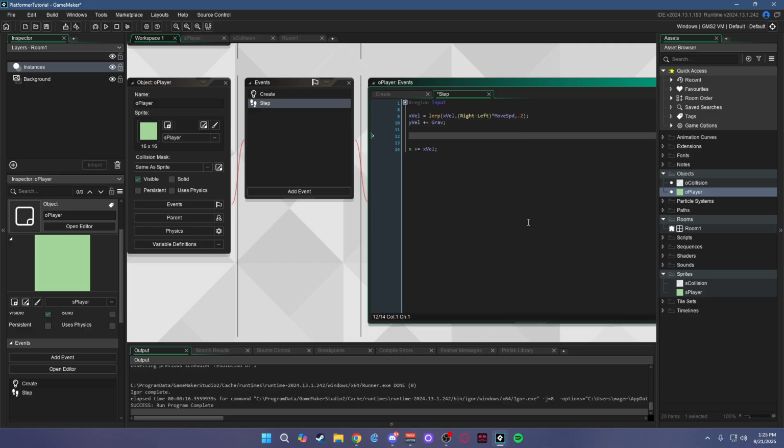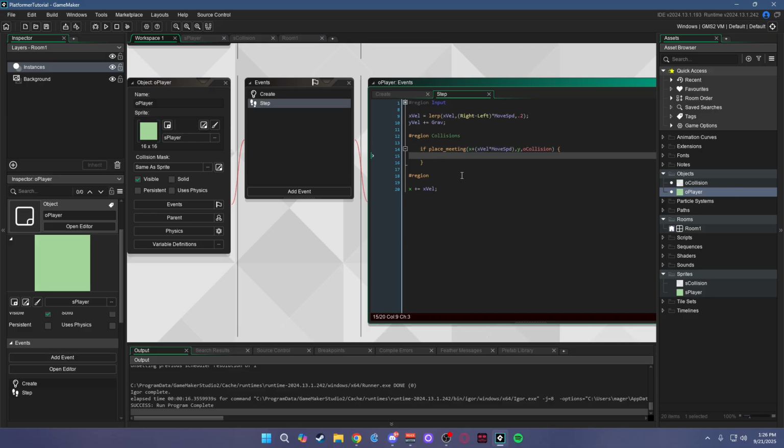So what we need now is a collision system, and I'm actually going to make another region for this, since it is not the greatest thing to look at most times. I'm going to say if place meeting with x, y, o collision. I'm just going to get that working, and then where it says x, we're going to say plus xvel multiplied by move speed. And this is going to check our current velocity multiplied by our speed ahead of our player to see if there's a collision.